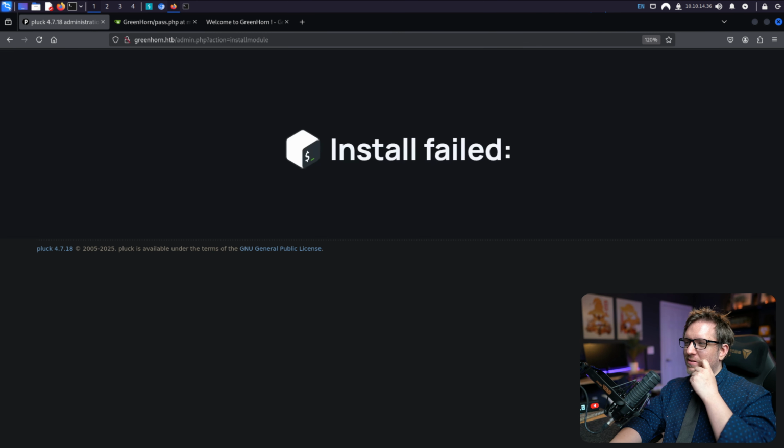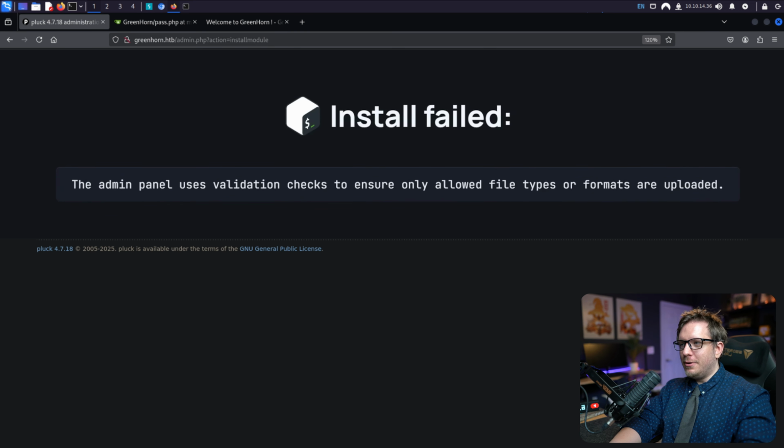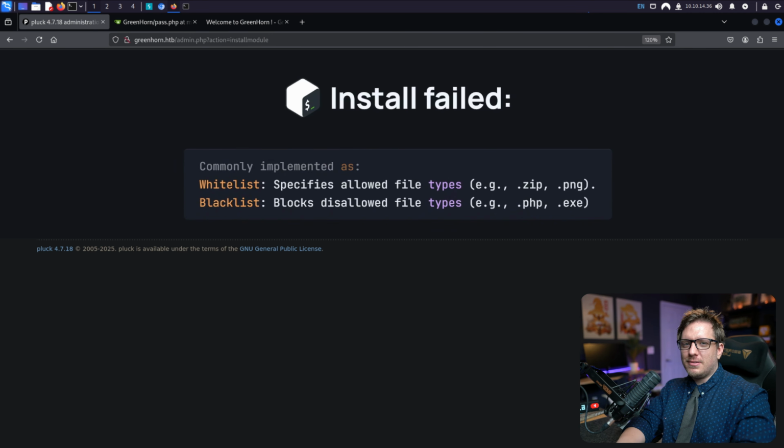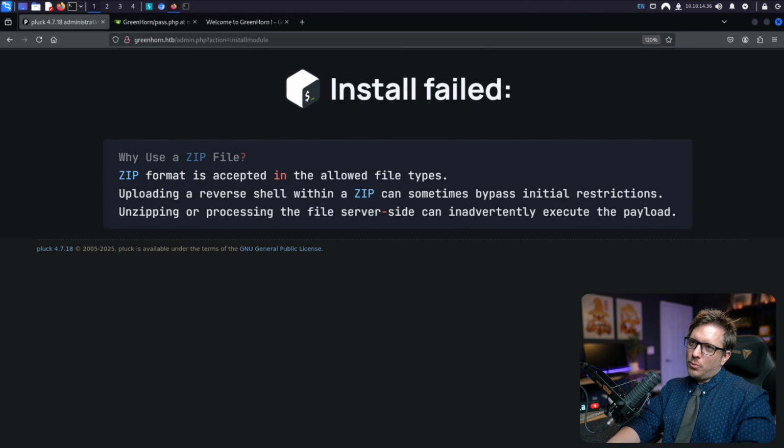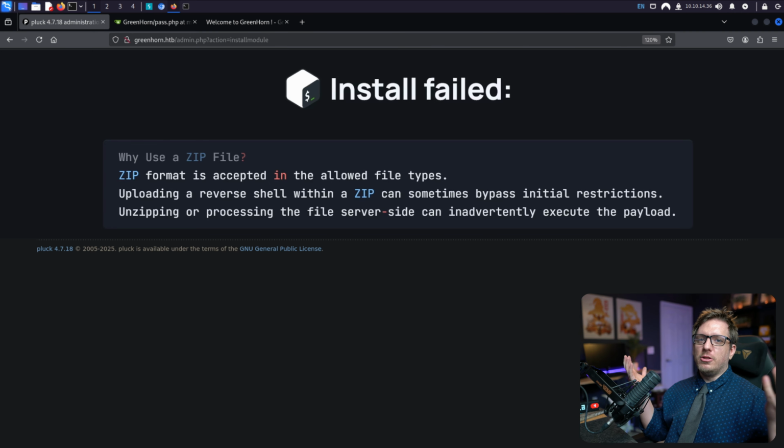So it's not going to be so easy, but there is a trick with content management systems that sometimes they elude. And I'm assuming since this is an easy box, this is probably the route to go. Since we're installing modules, let's wrap it in a zip file. Naturally, modules need to be installed somehow, and they're typically very large in nature.